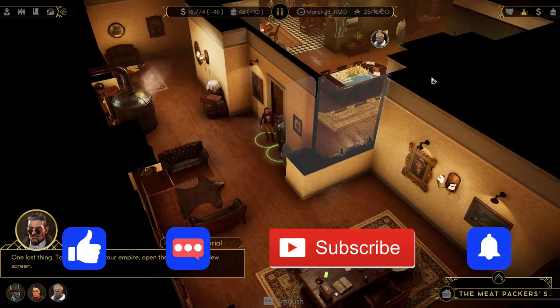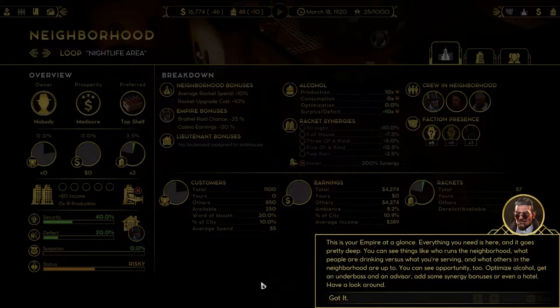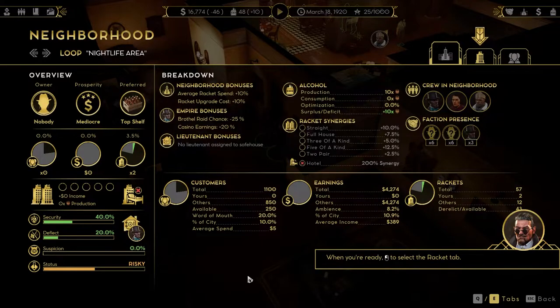We're about to check out the Empire overview screen. This is your empire at a glance. Everything you need is here, and it goes pretty deep. You can see things like who runs the neighborhood, what people are drinking versus what you're serving, what others in the neighborhood are up to. You can see opportunity, too. Optimize alcohol, get an underboss and an advisor, add some synergy bonuses, or even a hotel. Have a look around. Got it. When you're ready, select the racket tab.